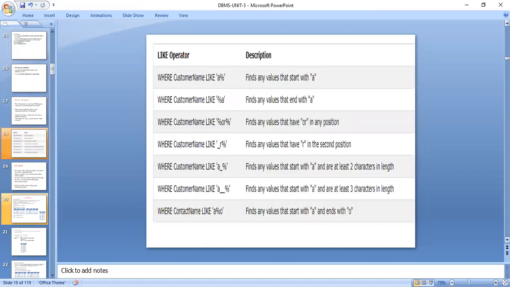Next, we have seen a few examples of this: percentage a percentage, or underscore r percentage, a underscore percentage, a underscore o percentage. So all these examples we have seen. We have gone through yesterday's slides, but it's nothing but a revision part of this, because few students have not come and few students have joined today.